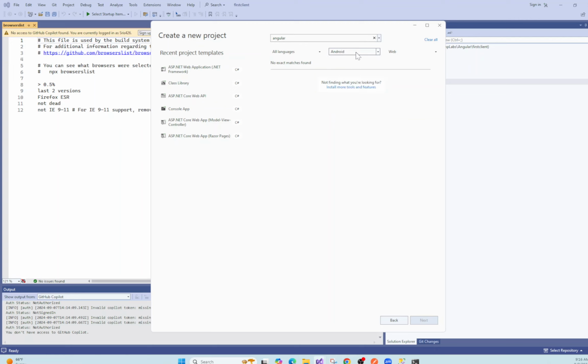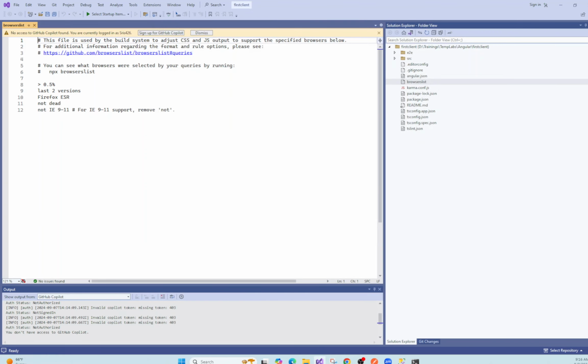I don't know whether that's installed. There will be a template, but the template is different. The template is a combination of C# and Angular, it's not pure Angular. So this is a pure Angular project. Let's go through the folder structure and files.